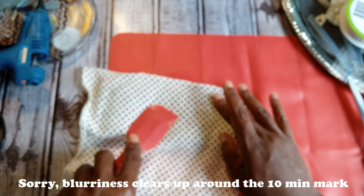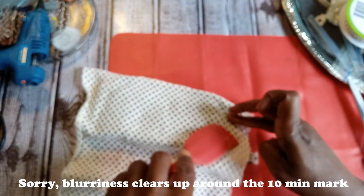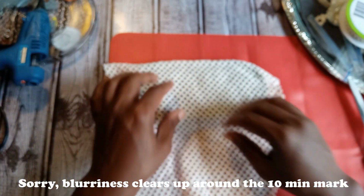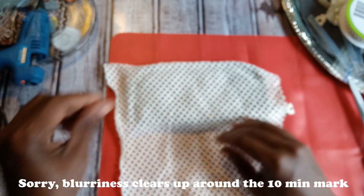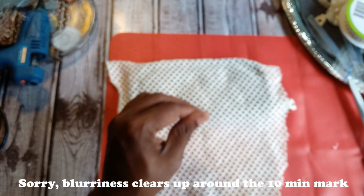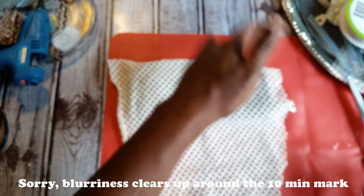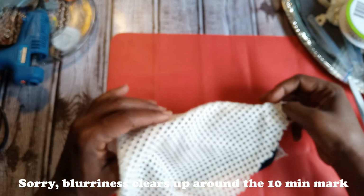So today we are hacking the Dollar Tree pot holders. It's just, you know, another way. This is what we technically call in the creative world refashioning or repurposing something. Okay, so make sure you don't fuss too much with the glue. Once you put that down, press it in place, keep it moving, because you don't want to end up with a whole bunch of strings all over the place.